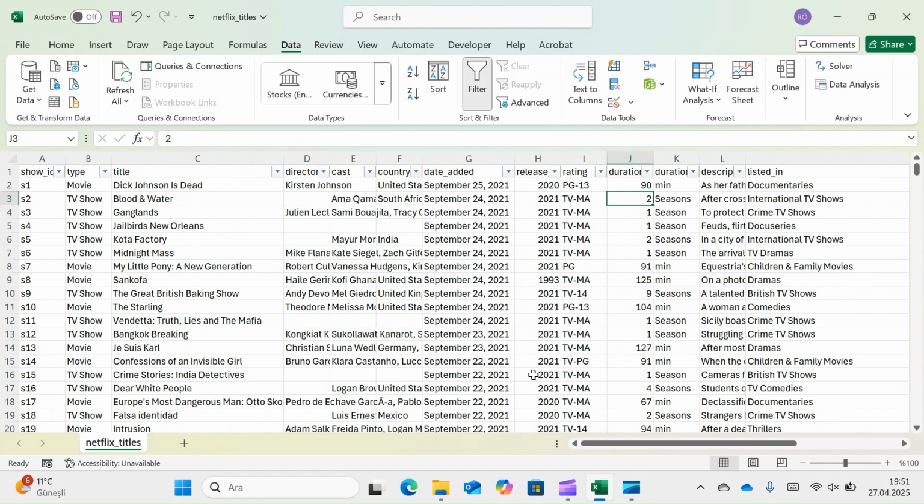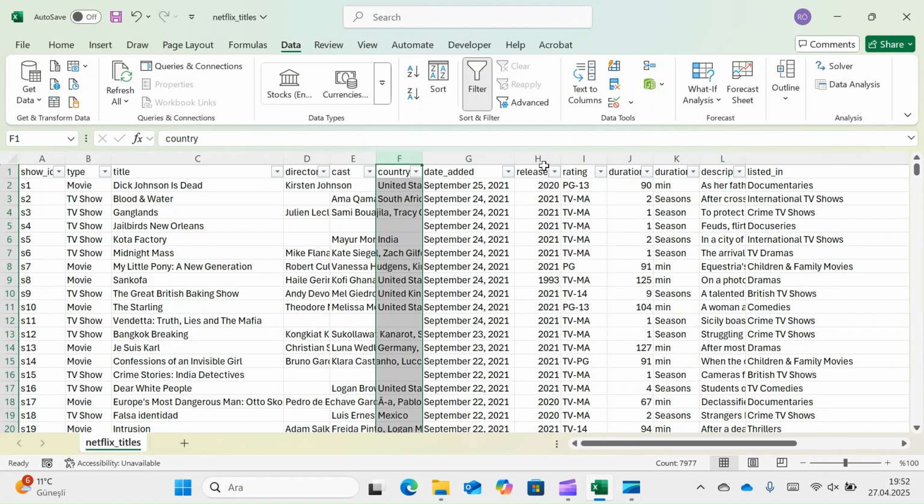Of course, there are many different things to do with the data sets. As you try to make some statistical analysis, maybe you will make some arrangements with the data sets. But now, mostly your data set is ready for making some statistical analysis. You can try to find, for example, what's the duration of the movies in different countries, and what's the duration of the TV shows in different countries.